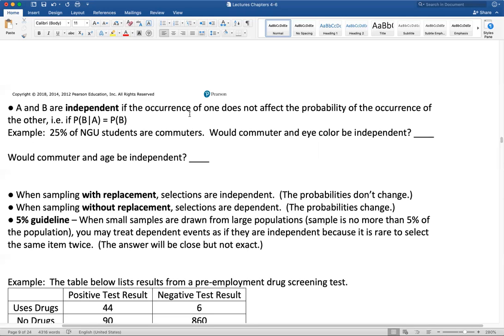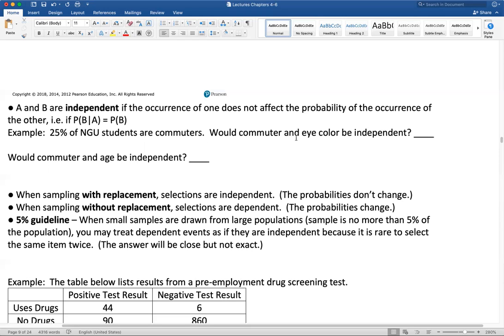So, for example, events A and B are independent means that the probability that event B occurs will not be affected by event A occurring. So the conditional probability that B will occur given that A has already occurred is equal to the probability of B, just because the assumption that event A already occurred will not affect the probability of B.